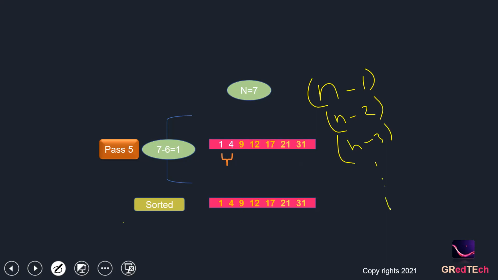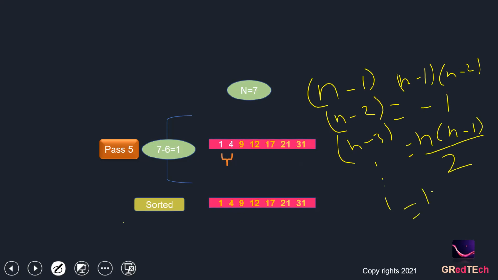So if you write this expression, n minus 1 plus n minus 2 plus n minus 3, till 1, there is a formula, the sum of natural numbers: n into n minus 1 divided by 2. So in total it is n square minus n divided by 2.